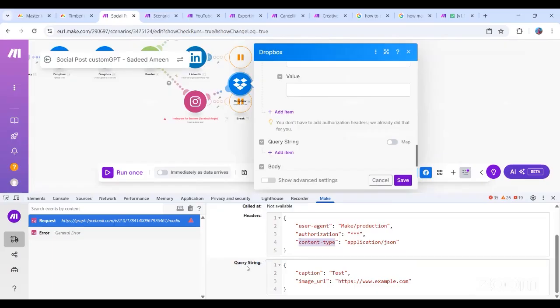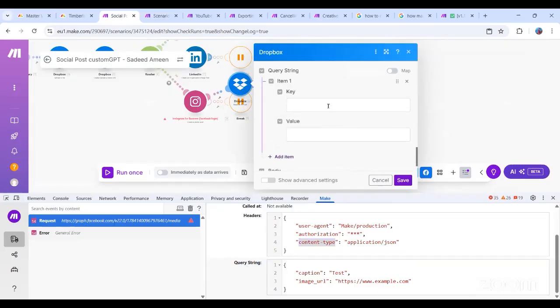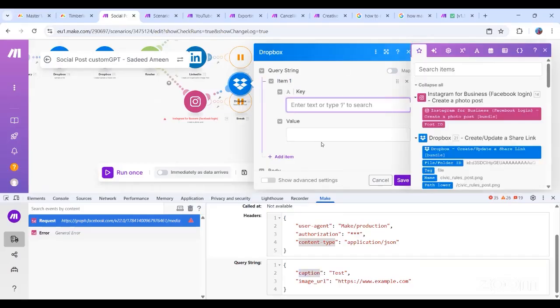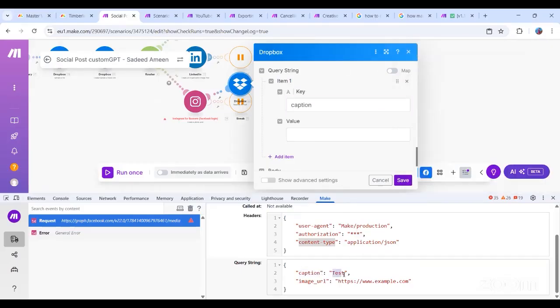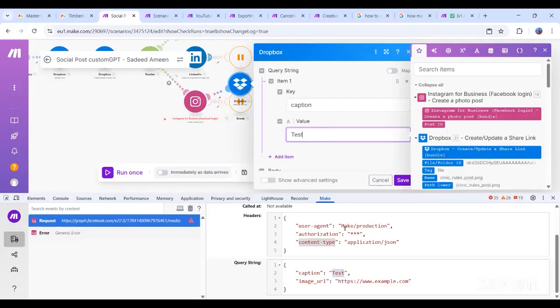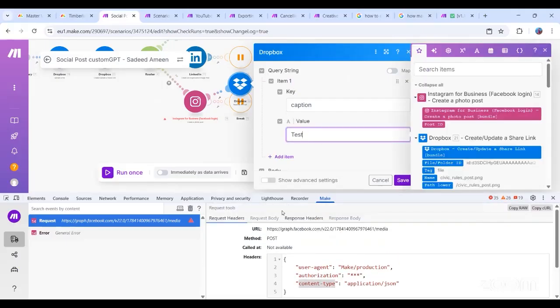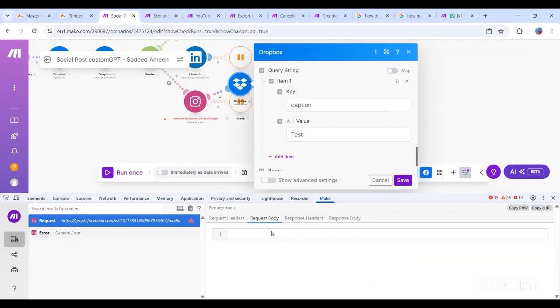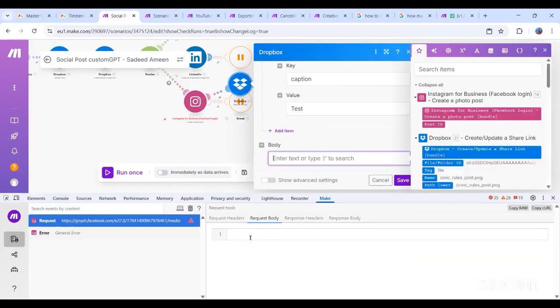And then we are passing a query string. So the query string should be these things, like caption is in my query. So I will add these as a query string. And then here is a body. If there is a body, then you can copy that JSON and paste here.